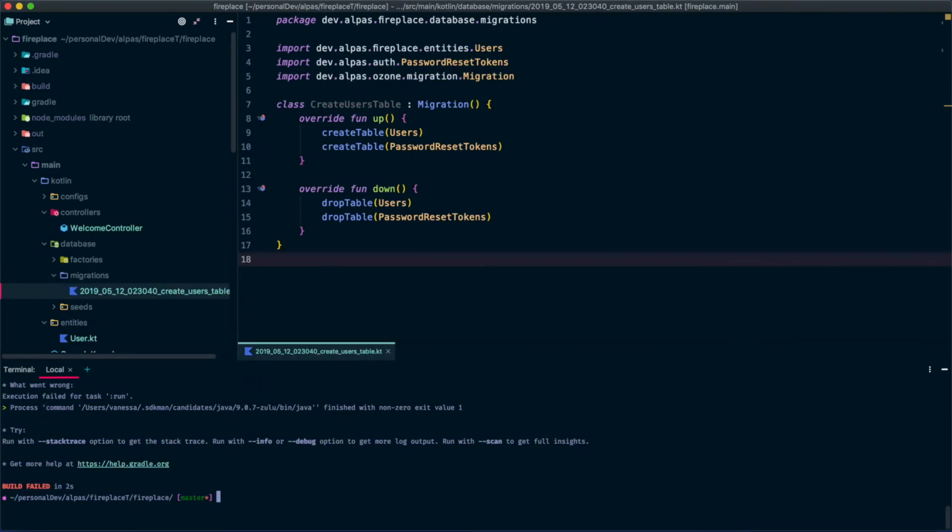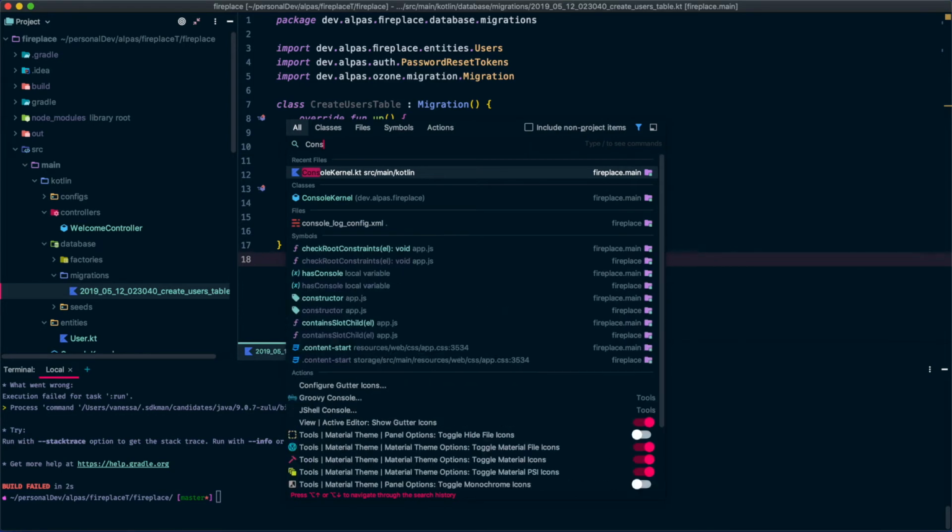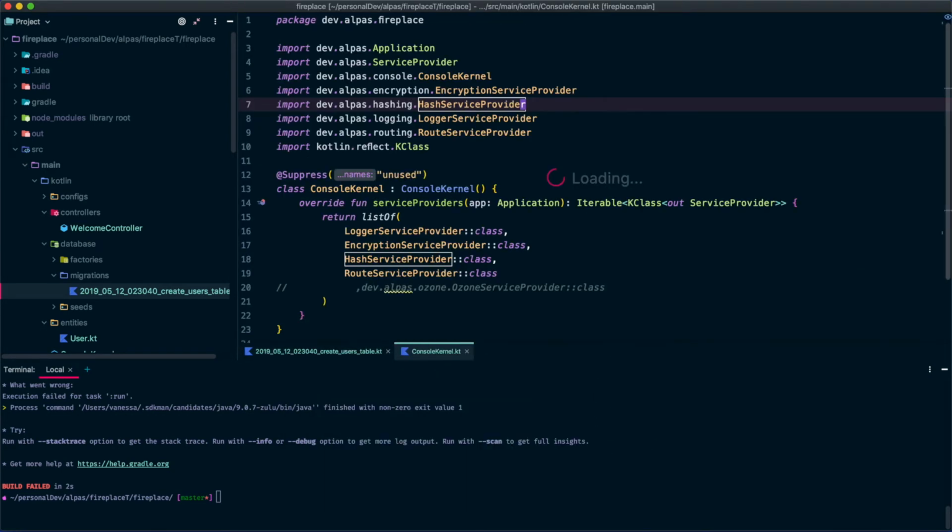Okay, so that failed, and that's because I forgot one other thing we need to do. So let's go to the ConsoleKernel. And if you look at the ConsoleKernel, as I mentioned in the last video, these are the different providers that are going to be loaded when you're running alpas from the command line. And if you look here, this very last one that's commented out is the OzoneServiceProvider, and Ozone is the link in alpas between Ktorm and alpas.